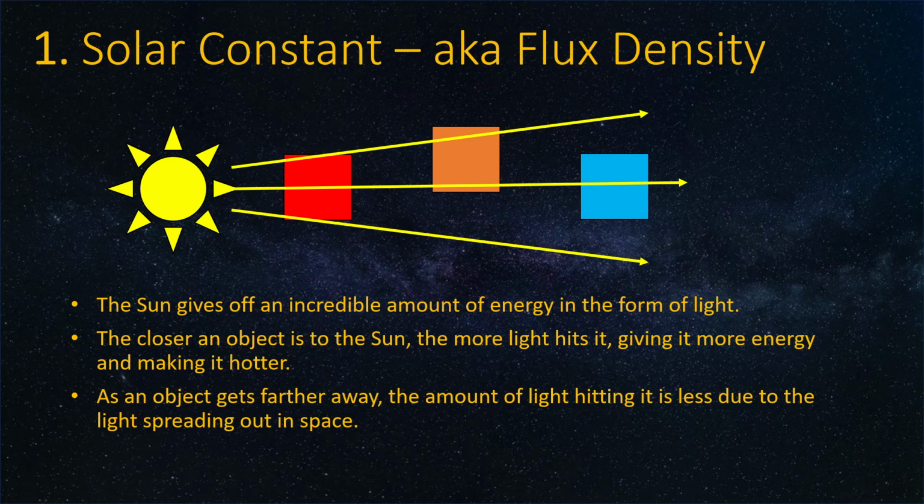In short, the sun's super bright and it gives off a lot of energy in the form of light. And so if you've got something super close to the sun, it's going to be hit with a lot more light. So in my diagram here, I actually made basically a representation. Here's our sun, and we've got light rays coming off of the sun. Now, the more light rays that hit an object, the more light would be hitting it, is kind of the visual representation I'm going for. So close in, all of these squares are the same size. So for an object of a specific size, if it's close to the sun, it's going to be hit by a lot of light and therefore be receiving a lot of energy.